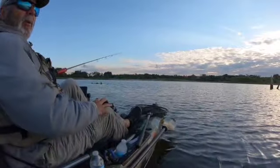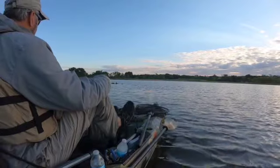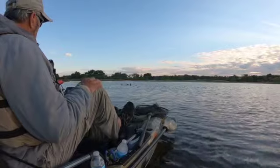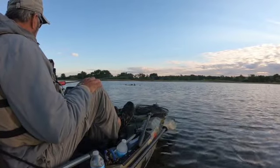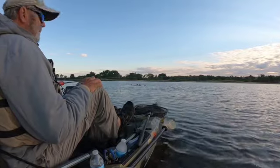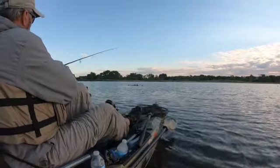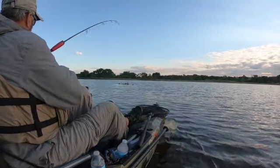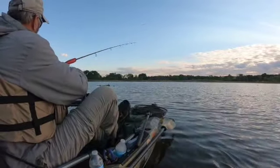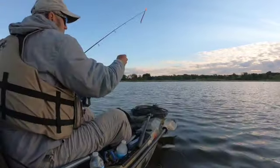Must be a boat out. We got a wake. We need this water to warm up a little bit. I'm gonna go over by these stumps. Oh, I'm snagged. There we go. I'm off. There's a lot of submerged timber here. Yep, I'm gonna need some more bait.